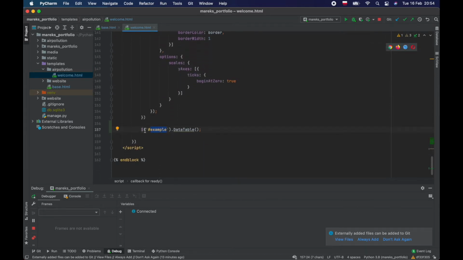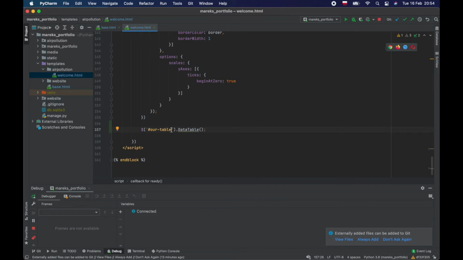Basically in jQuery, when we are trying to grab something, we can use different selectors. This selector is grabbing by ID. This hash means it's an ID. If it was a dot, it's looking for a class. If it's nothing, then it's looking for a tag. But I'm looking for a, oops, what's going on? Doesn't work. Okay. Maybe not example, let's call it our table. I don't know.